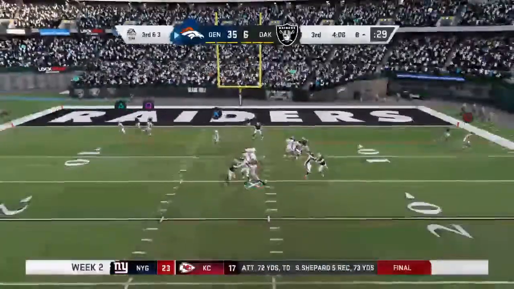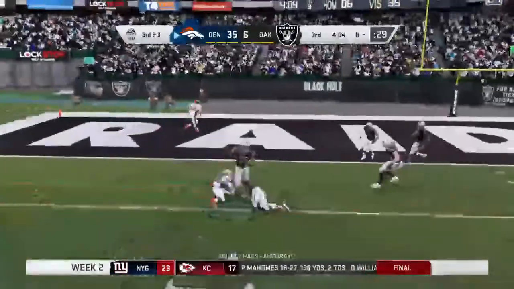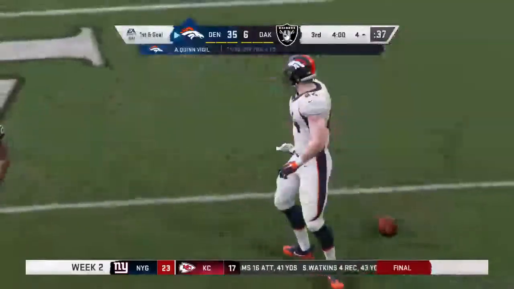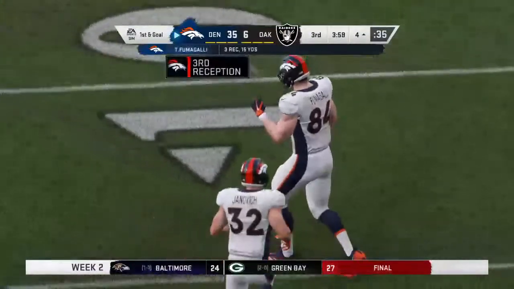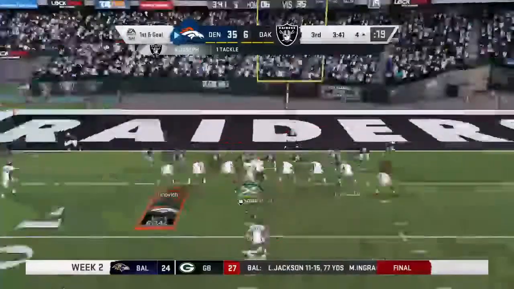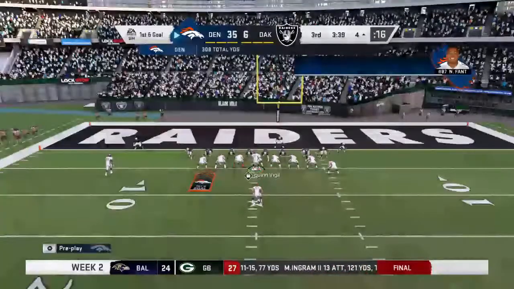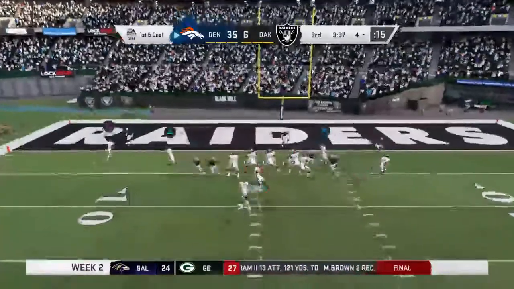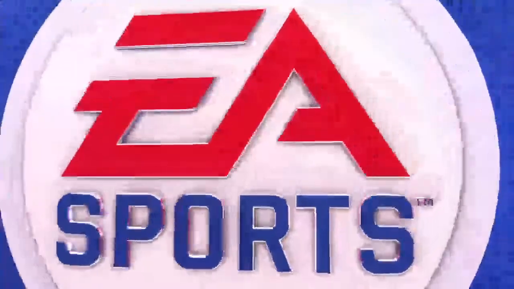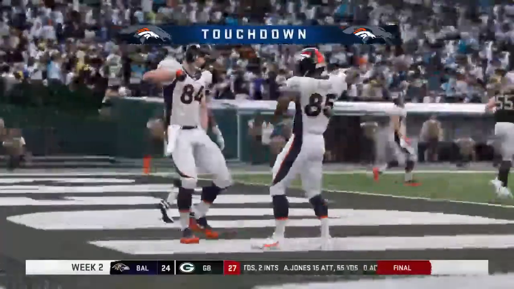On 3rd and short, they'll try and pick it up through the air. Got an open man. It's Fumagalli. And he's able to pick up the first before he's brought down inside the 5 at the 4. Give him a gain of 4, able to convert, and that sets up 1st and goal now. They'll stick with the passing game as he looks to throw. And Brown's got it for a Denver touchdown.